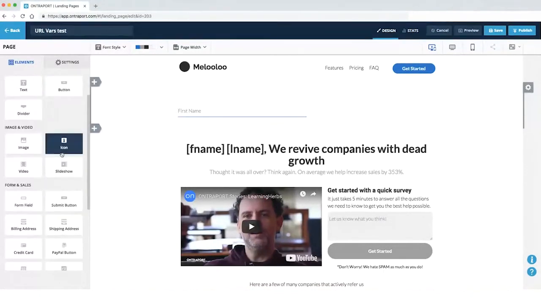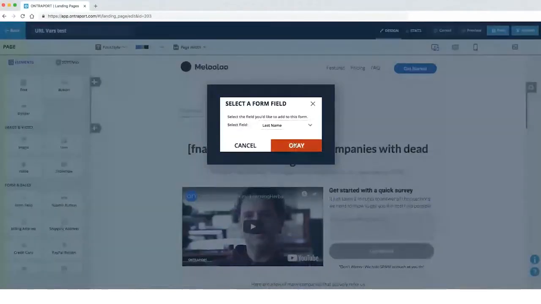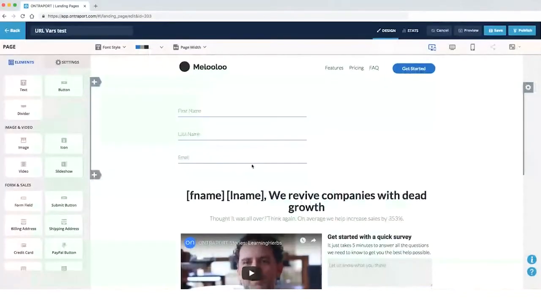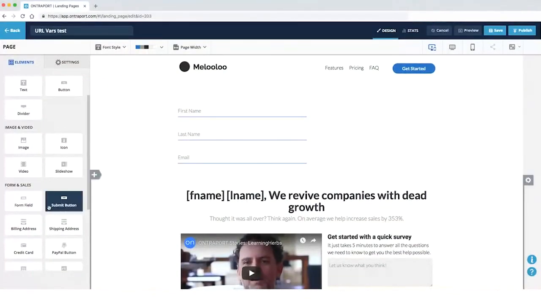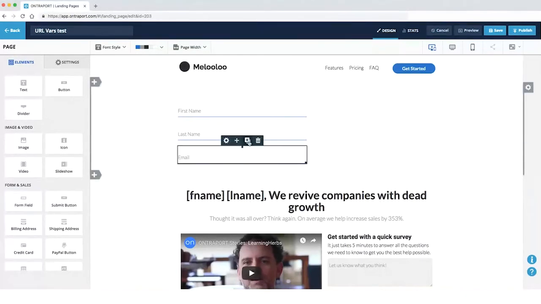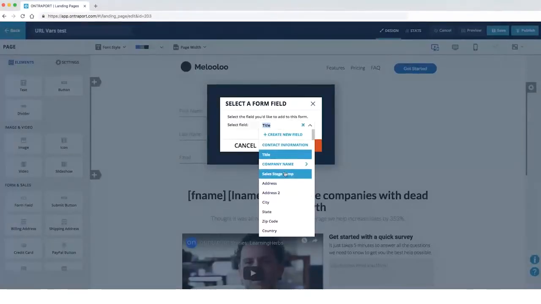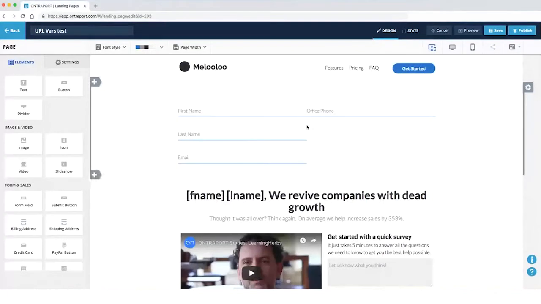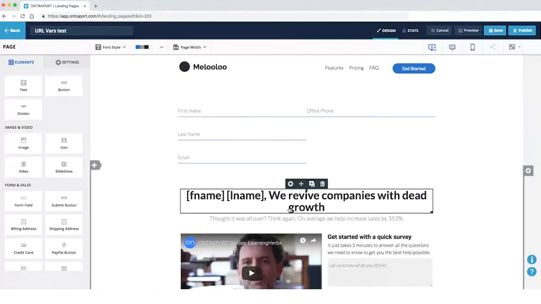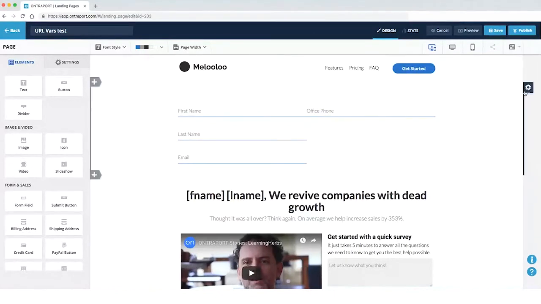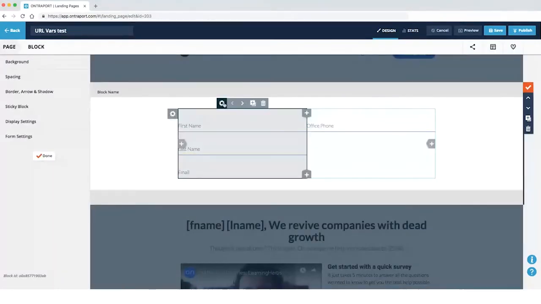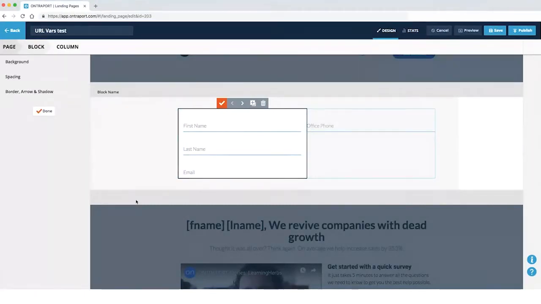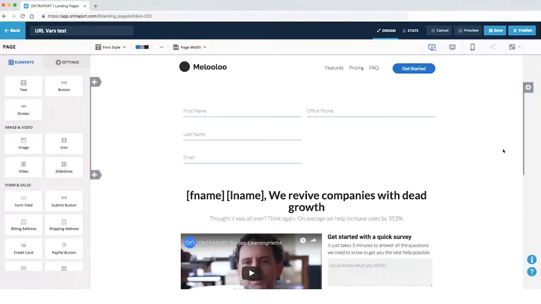Now, when I want to go and grab another form field and drop it on here, last name, I can also just copy this thing. It'll do the same thing, email. Okay. And then maybe I want to, I don't know, let's copy it again and get a phone number. I can just type in here, phone. Okay, drag it over here. I guess that's kind of cool actually having it all connected. I could, of course, make a little space here by going into the settings, spacing, and give myself a little left and right padding on this guy. There we go. And now those are separated.